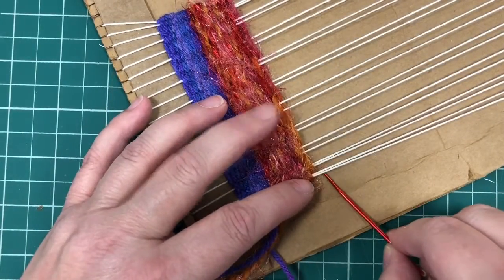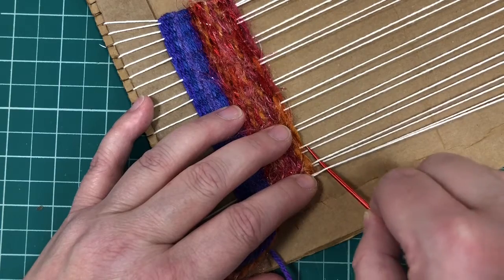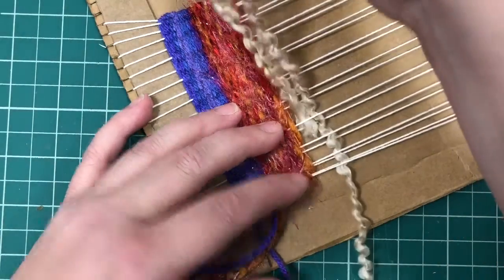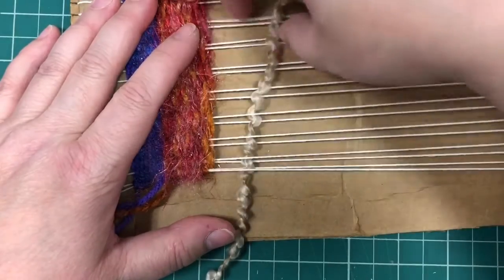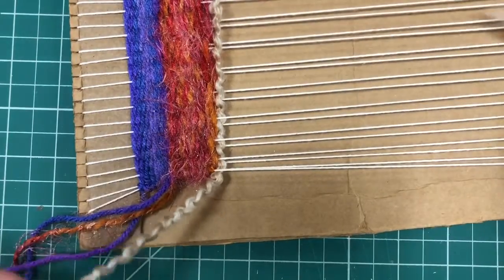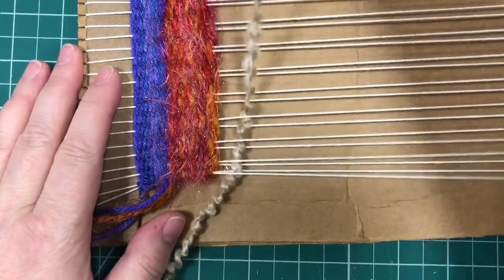So after I've done a few rows of the blue-purple yarn, and I've done a single and then a double pattern, I added another texture of yarn. And as I'm adding different types of yarn, I'm just leaving the tail ends hanging out the side several inches where I'm starting it. And so when we get to the finish, I'll talk about how to deal with those tail ends that are hanging out.